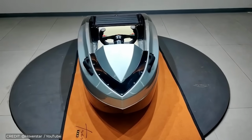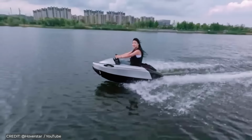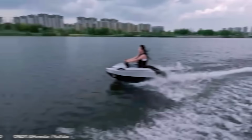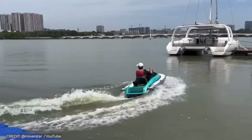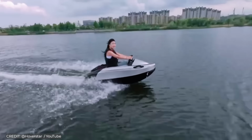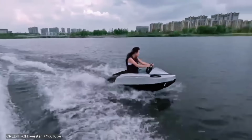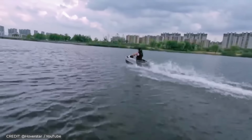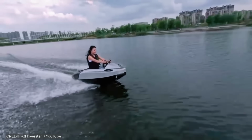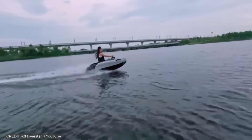At first glance, the Hydrofoil KA01 looks almost identical to a sport go-kart. Low seating, a compact body, and a steering wheel right in front of the pilot. The difference? A water jet drive instead of wheels, pushing it to 50 kilometers per hour. And thanks to its lightweight aluminum or impact-resistant EPP hull, it responds instantly to every steering input. There's just one downside. After a few laps in the Hydrospark, a regular jet ski starts to feel not quite exciting enough anymore.